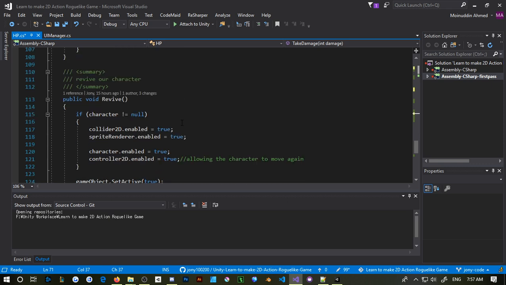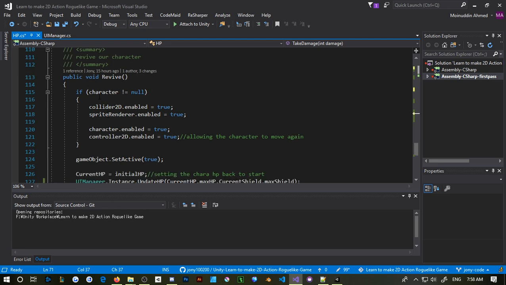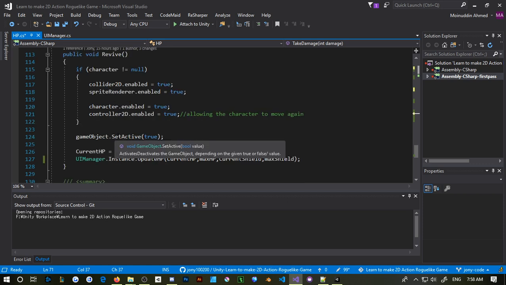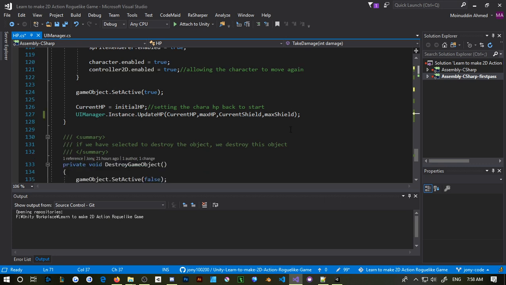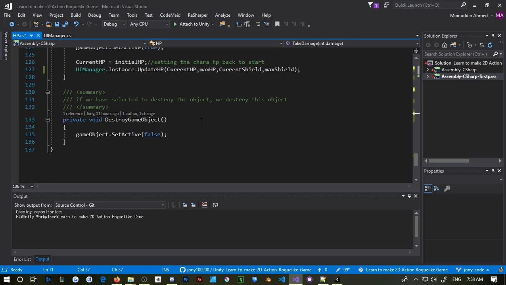And if the object is destroy object, you just destroy the game object, that's the sprite for the player. And if you want to revive, we're going to use this logic later, say, to start again from the starting position or the safe position. But right now that's what it is. If the character is null, it's the same thing again. So you want to make the player move, and we tell the game object SetActive true. So we are setting all the things to true, and we get current initial, and again we're doing the same thing. And the next one is destroy game object, so whatever is active, just destroy it.